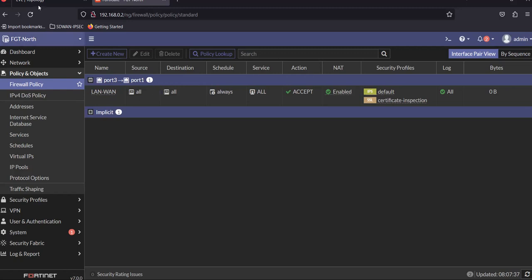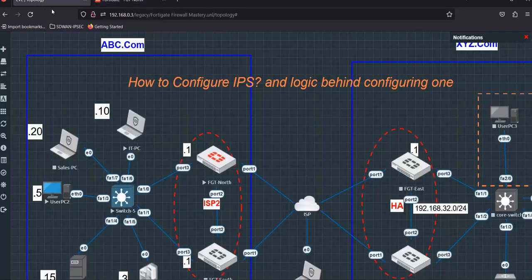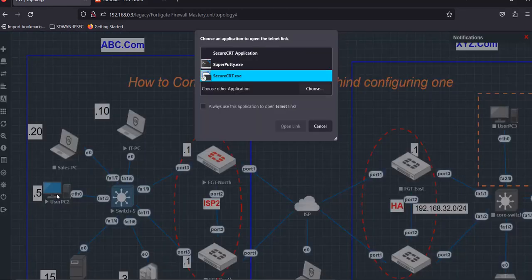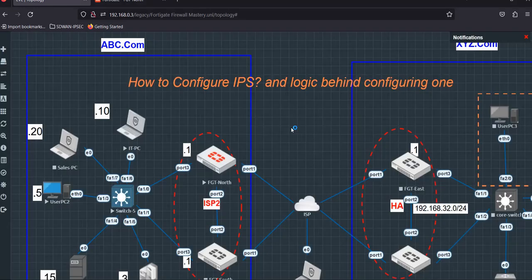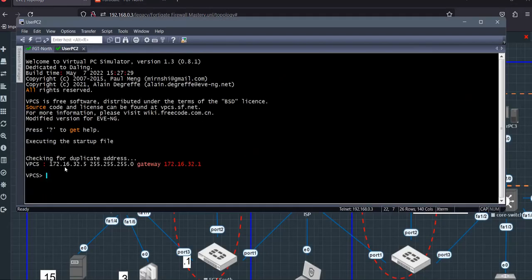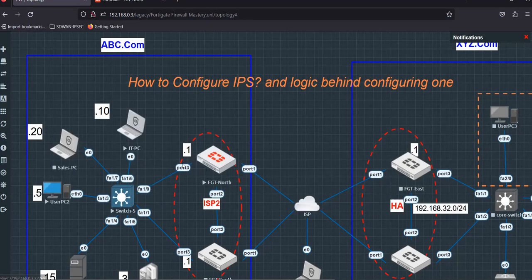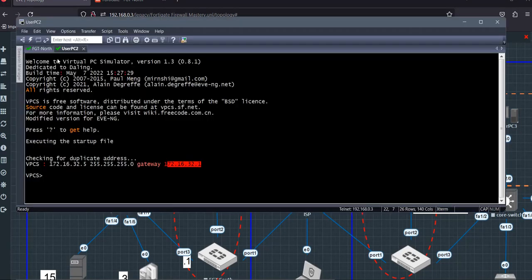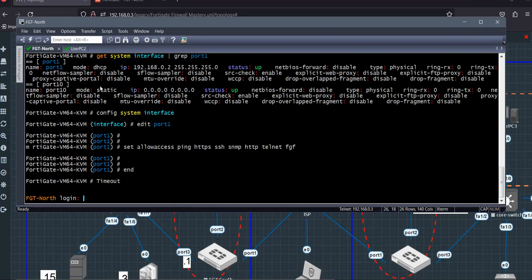Now what I need to do is configure this user PC with an IP address. I already have 32.5, and 32.1 is my gateway. 32.1 is my FortiGate firewall's port 3, which I would have to configure because it's a brand new FortiGate firewall.